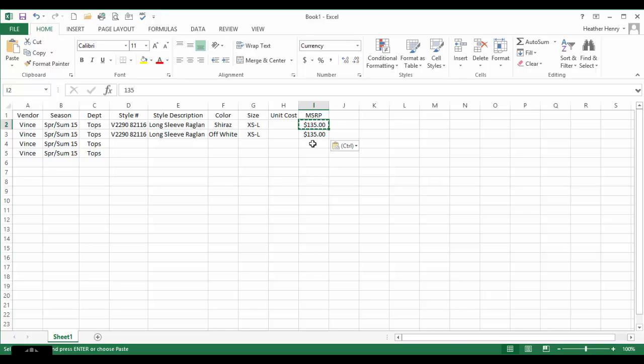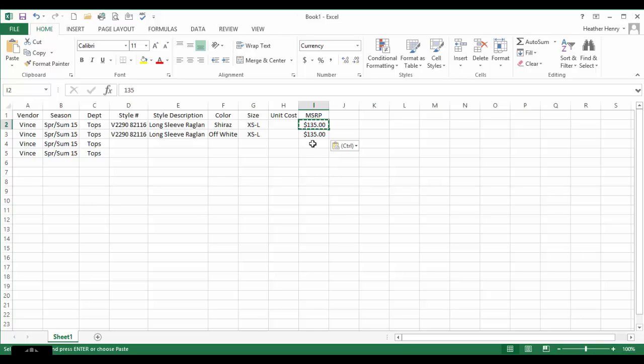However, most vendors strongly advise, and it really depends on what agreement you have with them, that you put it out at their MSRP. And you will have to maintain this MSRP for X amount of time. Maybe the first 4 weeks that you have the item, you cannot mark it down. So it really depends on the agreement that you and the vendor have.